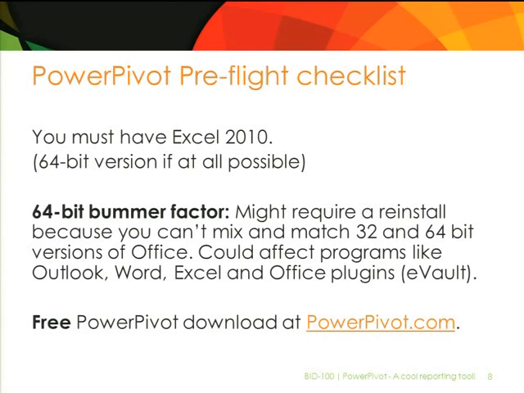64-bit Windows operating systems can address all the RAM. You can also have a 64-bit operating system with a 32-bit version of Office running on it. That's kind of tricky. So if you ever go to Help and About, you can kind of figure out what version you are. Or you can Google or Bing how to find out your version number in any program that you have if you don't know the steps. So there's the 64-bit bummer factor, as I call it. Not very fun to deal with.